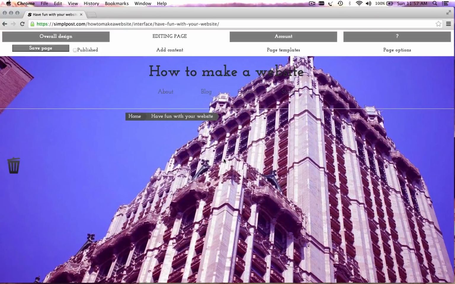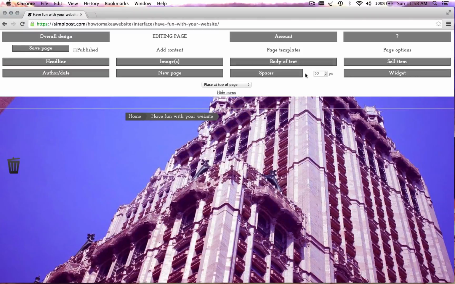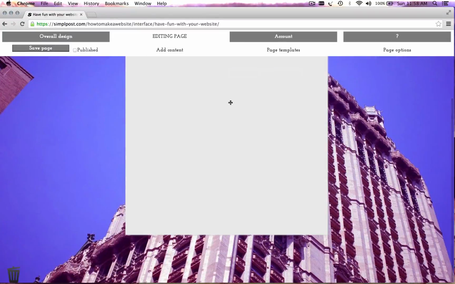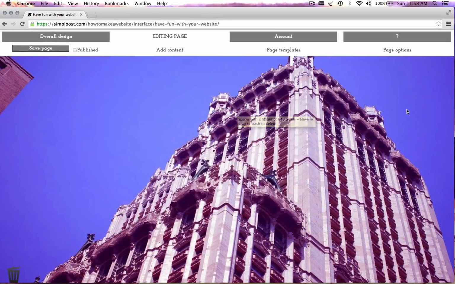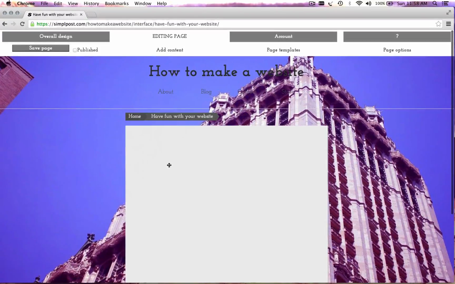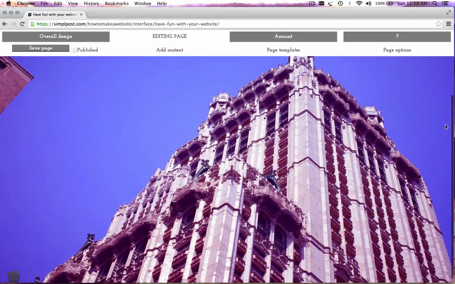So what we want to do, so this actually shows up, we need to have something here to make the height. So what we're going to do is add a spacer. And we're going to make the spacer, say, 640 pixels high. So we set the setting there for how many pixels. Click spacer. And then it's going to add this spacer to the page. You see, only when we hover it, that showed it, because normally it's invisible. But if you click it, you have the option here. We can increase or decrease the size of the spacer, the height, or just click delete. But now we're just going to leave that.